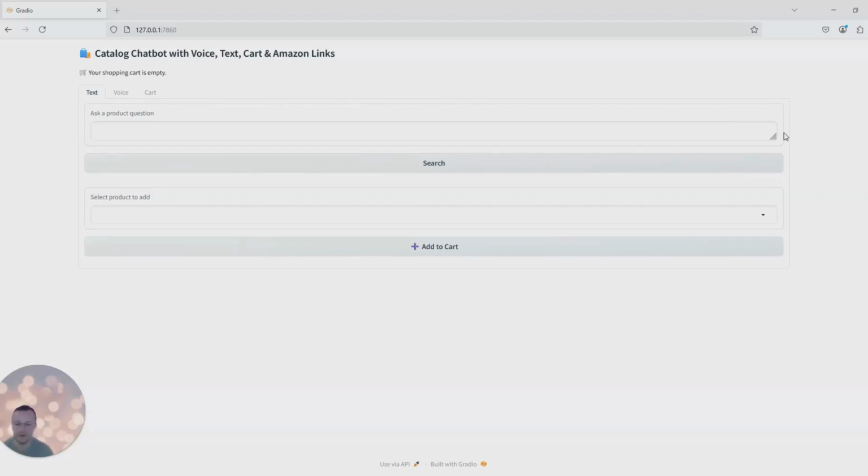Before moving forward, I'd like to ask this question. Why did I build this? The answer is, in any e-commerce business, product data is everything, but most of it is buried in spreadsheets, ERP systems, or clunky PIMs. That means even simple questions like, what fabric is this chair?